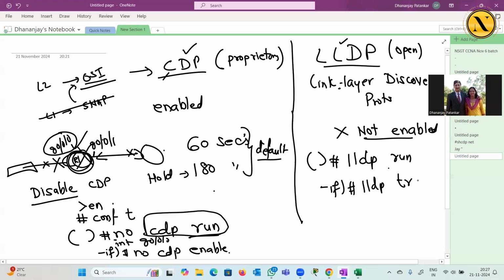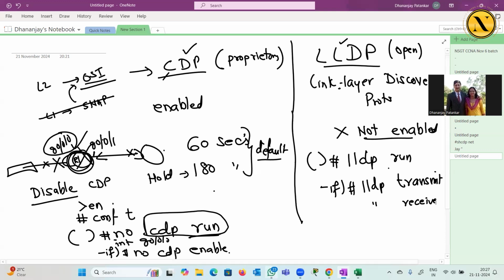You will get two choices, LLDP transmit and LLDP receive. That enables sending and receiving of LLDP packets from every port, so go under every port and say this. This is the only difference between LLDP and CDP.